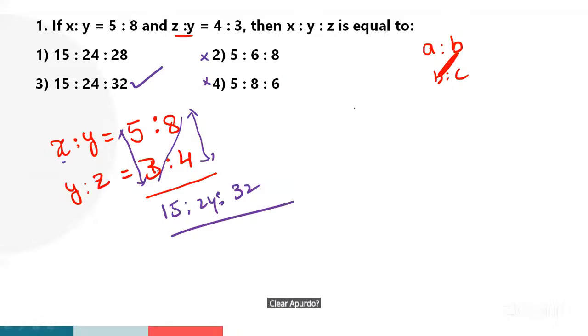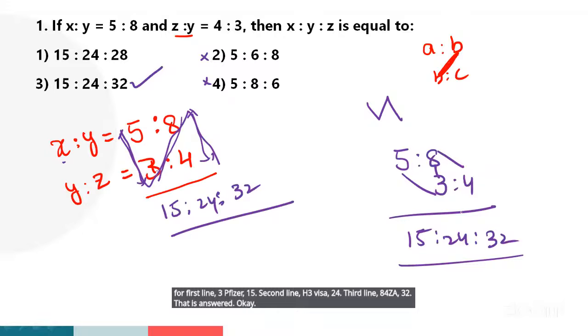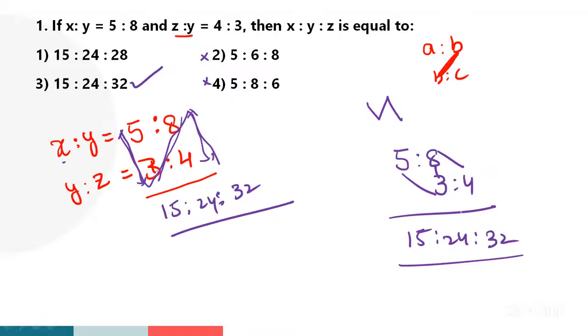Sir, yes, one more example sir. One more example, ఈ ప్రాబ్లమ్. రైట్ అండి. సో మీ ఇష్టం, మీకు ఆల్రెడీ ఇందాక ఈ సింబల్ కూడా చెప్పాను. ఇప్పుడు అబ్జర్వ్ చేస్తే ఈ సింబల్ ఇక్కడే వచ్చేస్తుంది చూడండి, సింబల్ ఇక్కడే వస్తుంది, రైట్. సో 5:8, ఒక గ్యాప్ వదిలేసేయండి, అండ్ 3:4. ఫస్ట్ లైన్ 3 5s are 15, సెకండ్ లైన్ 8 3s are 24, థర్డ్ లైన్ 8 4s are 32. దట్ ఈజ్ ఆన్సర్. ఓకే, ఓకేనా?